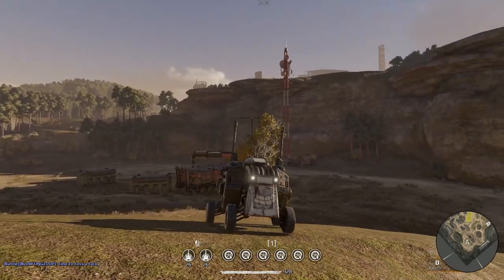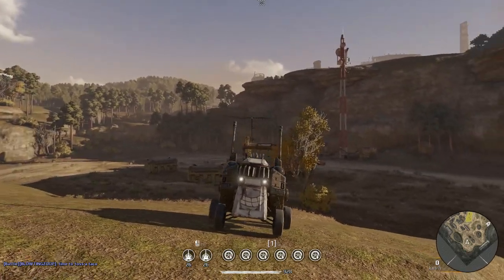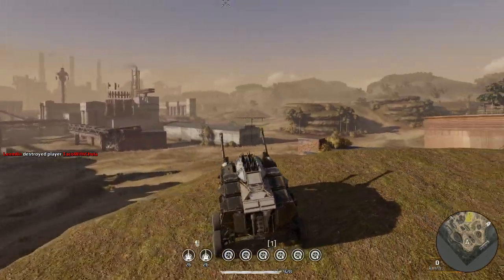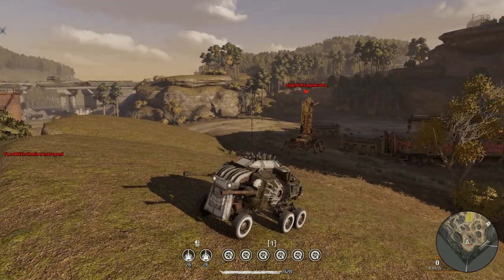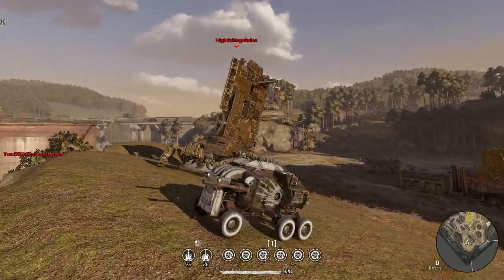Today we got a silly little build with arms. Look, he's so excited. Look how excited he is. This is a dual elephant cannon build. Just chilling out in Bedlam at the moment with some crazy ass builds.